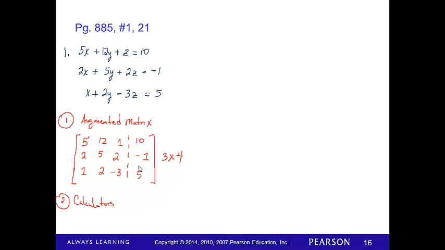Now let's get back inside the matrix menu. This time scroll over to math. Then scroll all the way down to RREF, row reduced echelon form. On your screen, it should say RREF with a parentheses open. It is waiting for you to tell it what is the name of your matrix. So get inside your matrix menu once again. You should be under the names, and I always deal with matrix A. So I just hit enter. And I'm going to hit enter again once I'm on the home screen. And we get the following matrix.